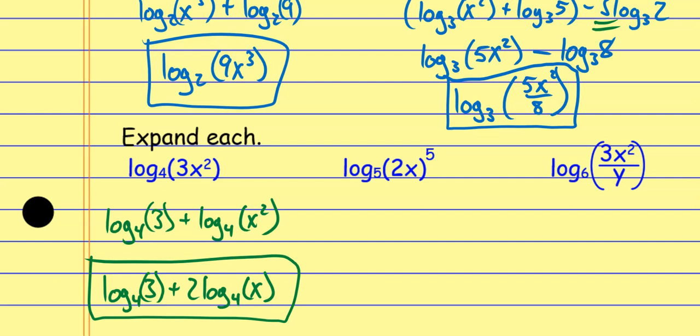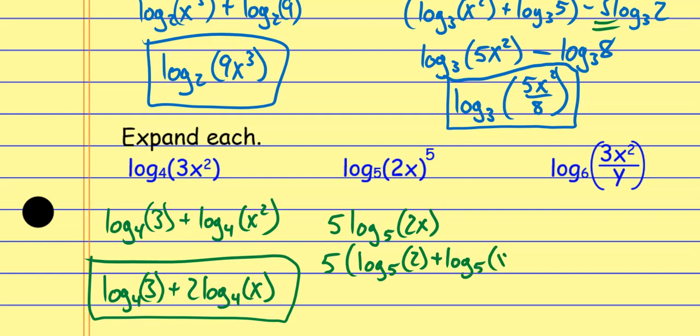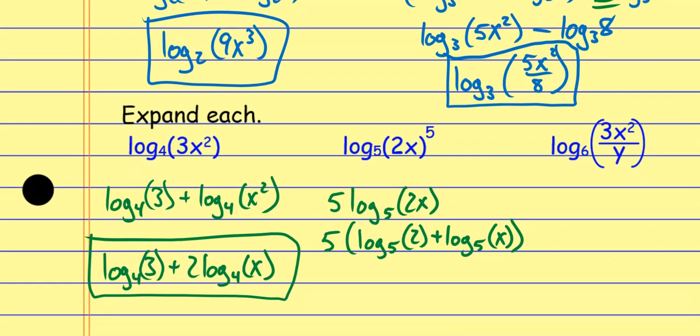Same thing here. We did the same thing with this one earlier. This 5 comes out. I can rewrite it back as multiplication. And now, again, I just have to be careful in terms of this 5 applies to that whole logarithm. So it's going to apply to these 2 logarithms when it's all said and done. Okay? We left it in this format before. If you want to distribute that, you could write it like this.